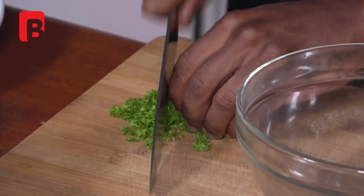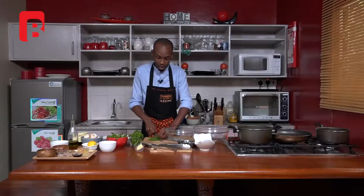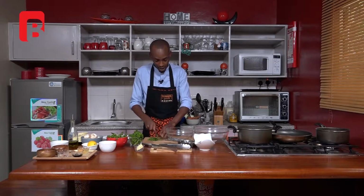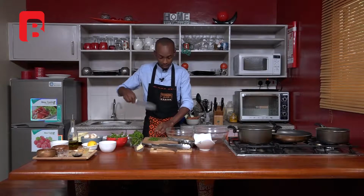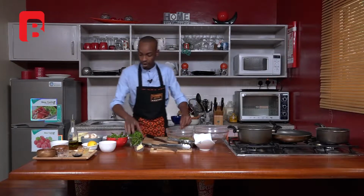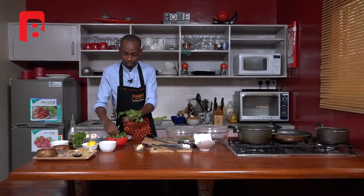This is a very, very classic dish, but we're going to be bringing a bit of a twist to it. An original Chicken Kiev would only have a bit of parsley, it should only have a bit of butter, and you'd basically be stuffing this. But now, because we're doing it on live TV, I'm going to be able to show you exactly how it's done. So just going to finish chopping those up.